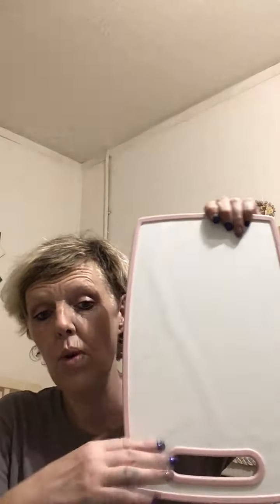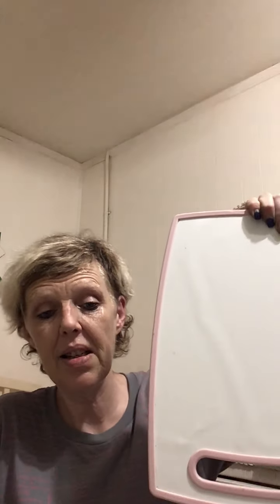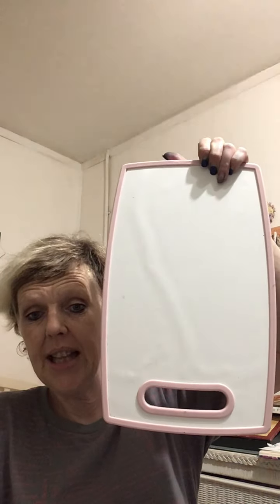In between stamping, embossing, and glazing, I just clean the cutting board with a baby wipe, and at the end I do one final clean. Today I did use some glossy accents on some stuff, so I got a little bit on here that I have to clean up separately. A year later, this cutting board is still going strong. I never invested in a media station because I'm a messy maker and figured I'd make an unholy mess of it — this was a more economical way to go, and I'm really happy with it. A decent-size cutting board should do it.